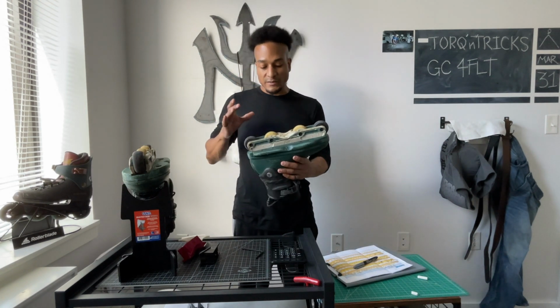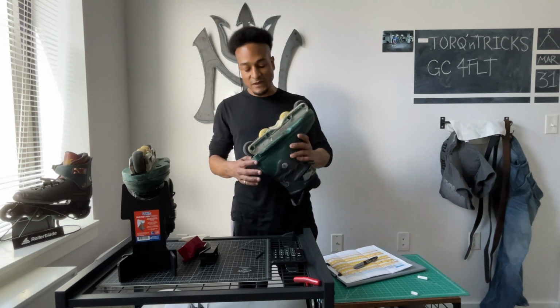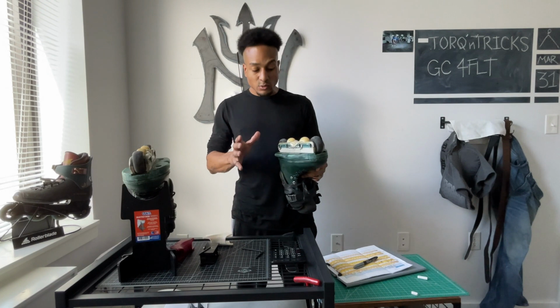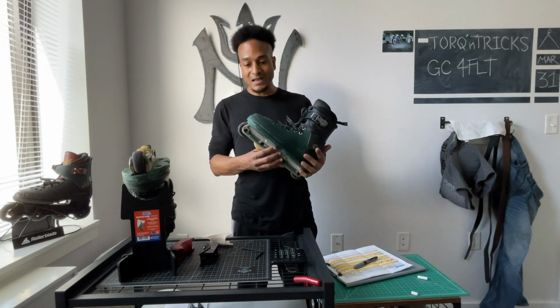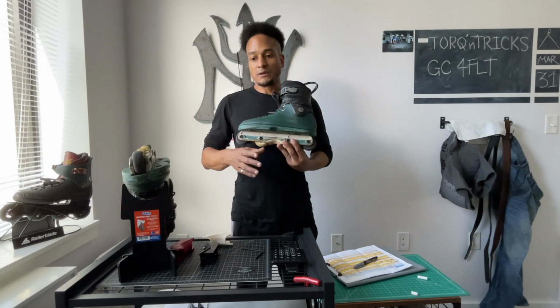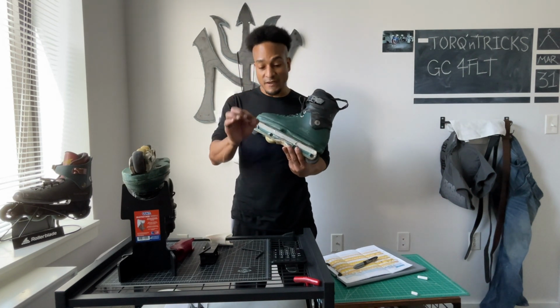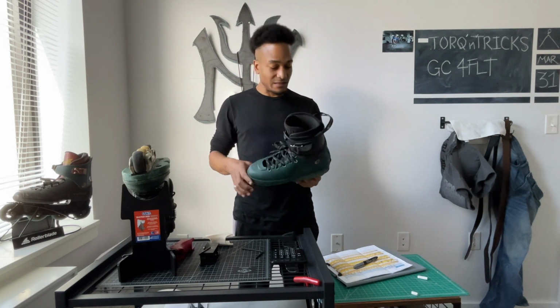First and foremost, these frames retail for approximately $80. The H-blocks are $25. They come in both plastic and I think aluminum. What I will say is that they are not your Featherlight frames, right? Featherlight frames are feather light. They're extremely light. These frames are not extremely light.